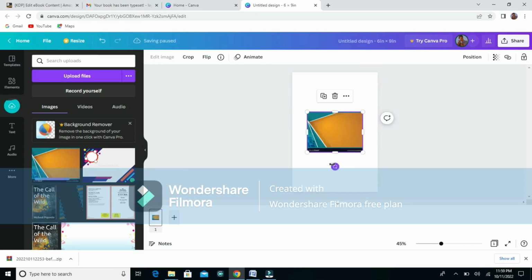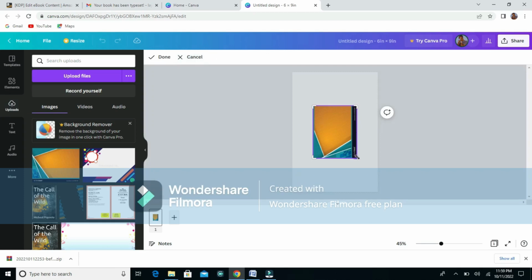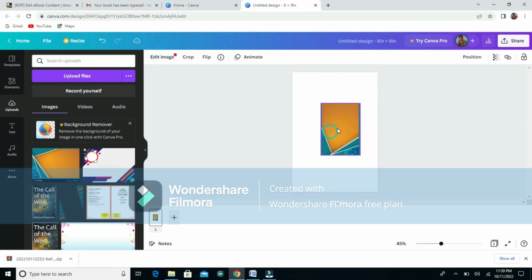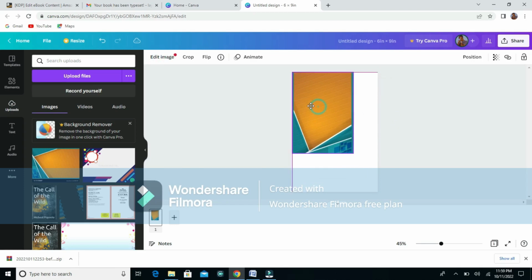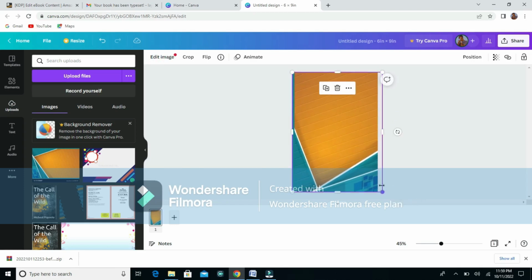Let me rotate it like this. I can crop it. Let me crop this one. Done. Now I'll expand it so that it will cover all this piece.